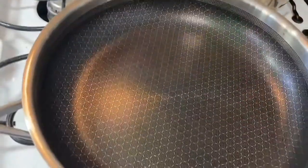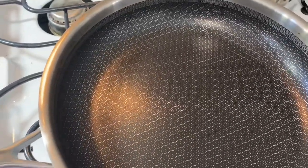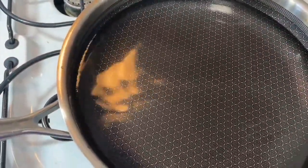You can cook your chicken a lot of ways. You can pan fry it, you can cook it on the grill, you can cook it in the oven. I am actually going to poach mine. So I've got 4 cups of water, which is 1 quart. And I'm going to put it in my saucepan here that has a lid. And I'm gonna add my chicken and get it poached.